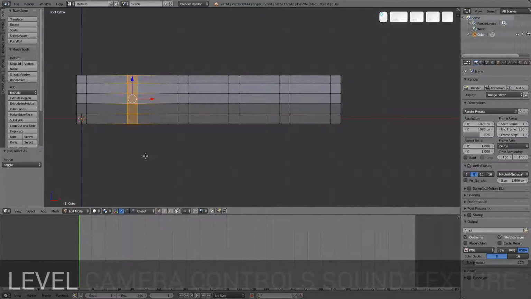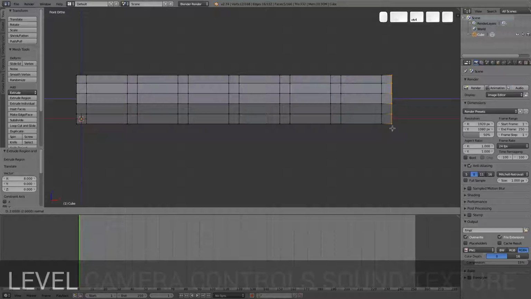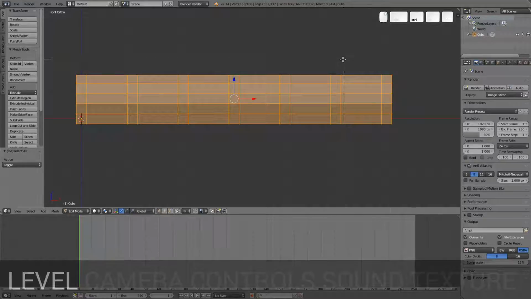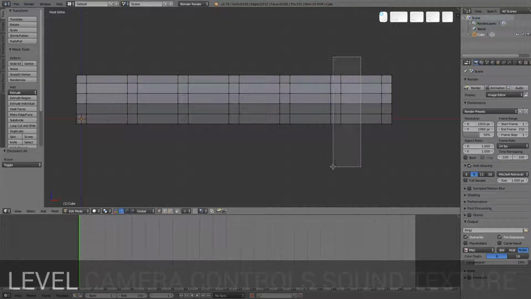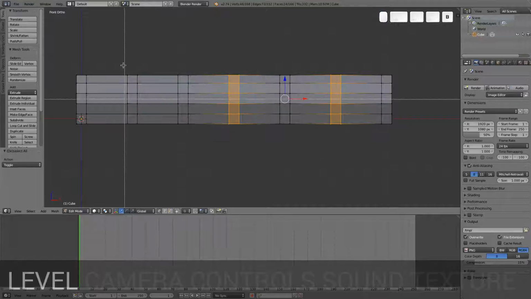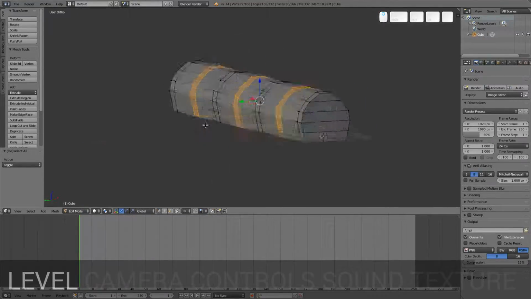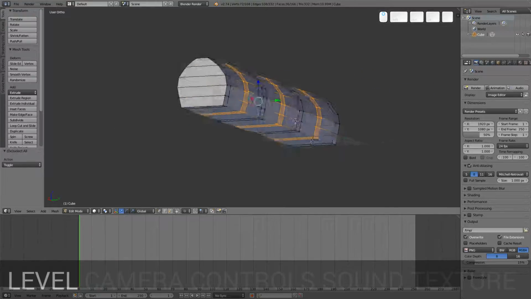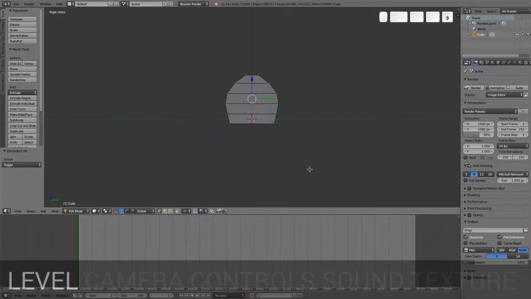And now let's do one more. Now, so this is the tunnel, and now we're going to make the bones.